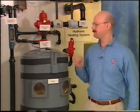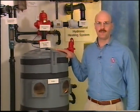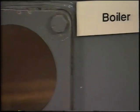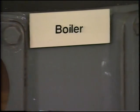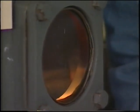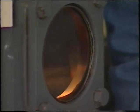Our first question would be, what conditions help us eliminate air from the system? How about temperature, right? So let's look at where the temperature is the warmest. Here, the boiler. Remember, the higher the temperature, the less air is soluble in water. Another condition that would be helpful in eliminating air is the location where the water velocity is low. The slower the velocity of water, the more likely the entrained air will rise. And where does that occur? Again, right here in the boiler.